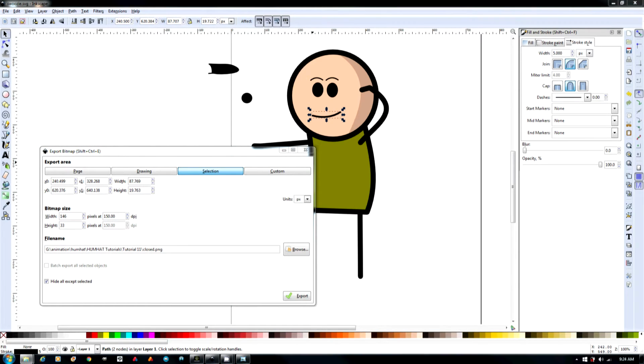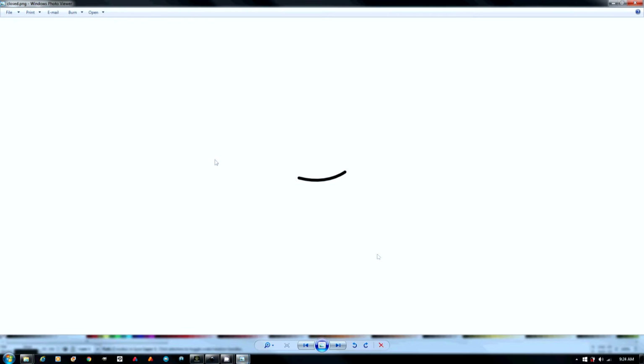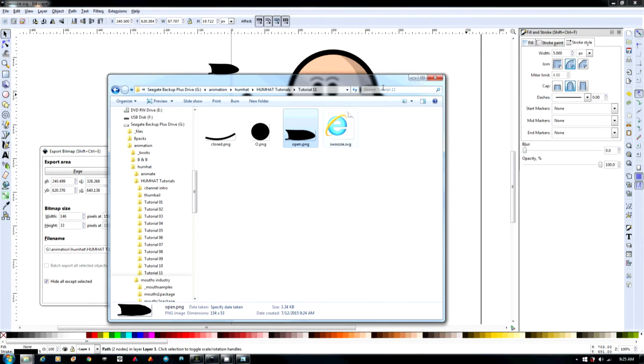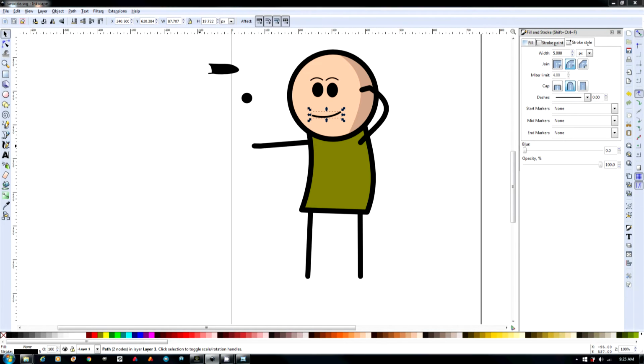Now, if we bring in our files, you can see we've got them here, and that looks pretty good. Now we could mess with them open or whatever, but we're not going to worry about that for now. So let's just get rid of this. The next thing we're going to work on is the arm, and we're just going to make some different arm positions.